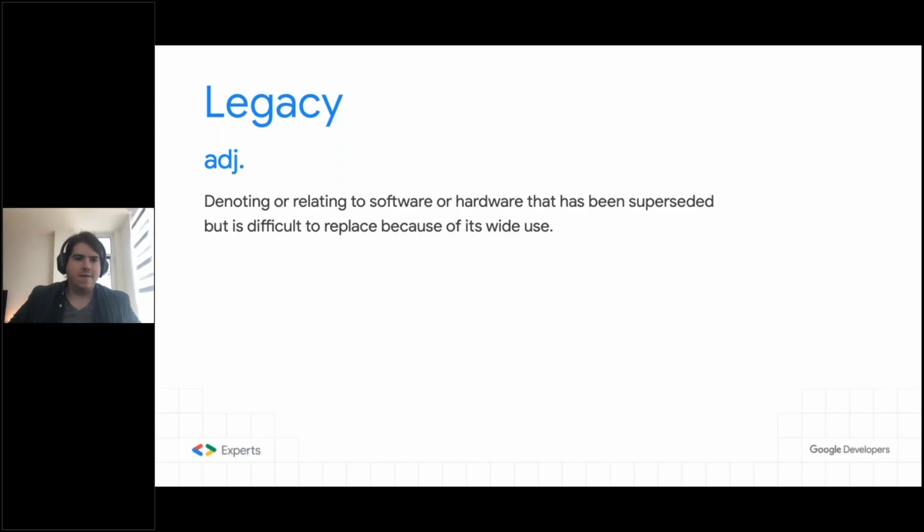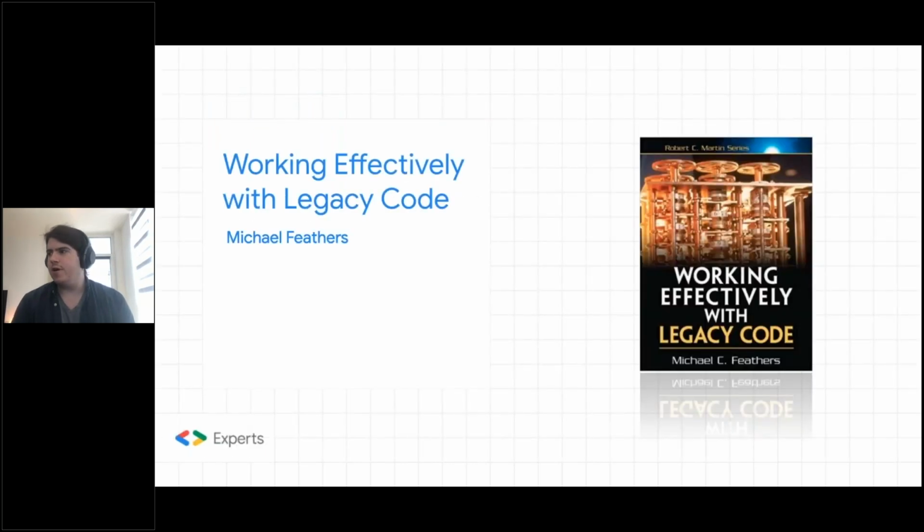You might have something familiar in your code base if you have been working on it long enough. That legacy code is this bit of a troubled problem that we always have to solve at some point. However, I choose to go with a slightly different definition, and that's the one from the book Working Effectively with Legacy Code from Michael Feathers. Now, in this book, Feathers goes on to describe legacy code as being anything that is not tested, which is quite interesting, actually.